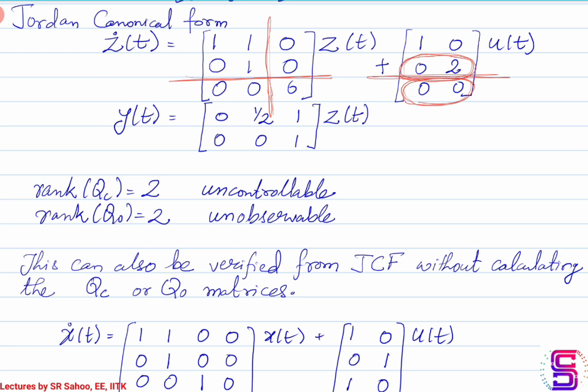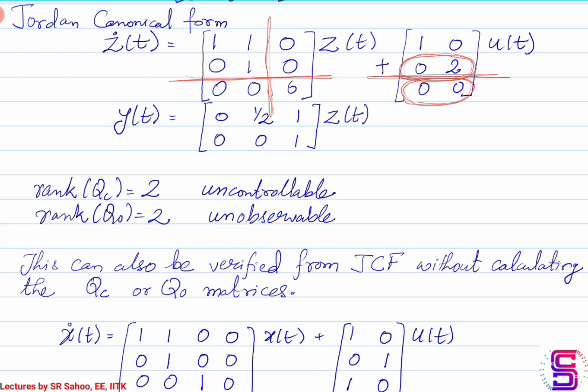What this indicates is basically that if the eigenvalues of a given system have only one Jordan block associated with each, then for each Jordan block, accordingly break the B matrix and check the last row of each piece of the B matrix corresponding to each Jordan block, and check whether they are non-zero vectors or not. If all of them are non-zero vectors, then essentially you have a controllable system. If any one of them is a zero vector, then you have an uncontrollable system.